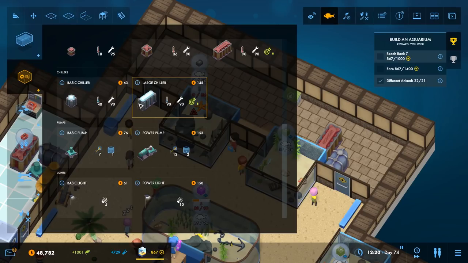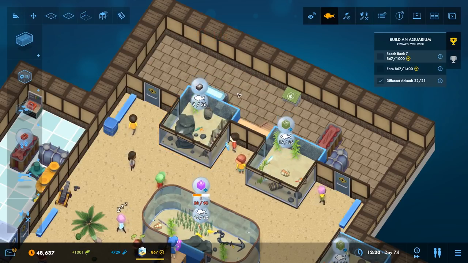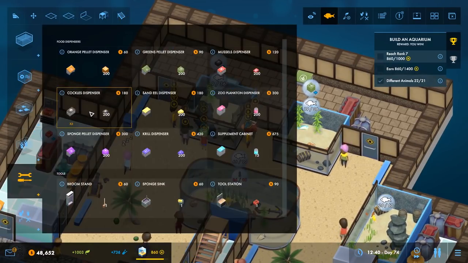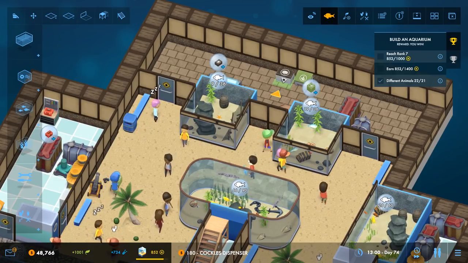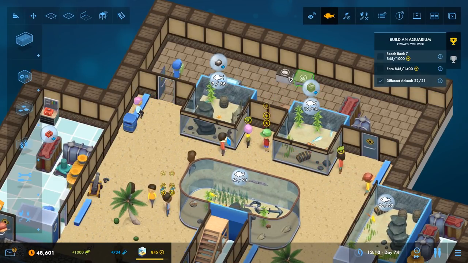Right, so we need a chiller as well. I'm going to go for the large one, just because the basic one doesn't give us much headroom. Put that there. We need cockles again. More bloody cockles. Let's put that there, so they can easily be accessed. Is that okay? Is that facing the right direction? Yes, it is. Right.